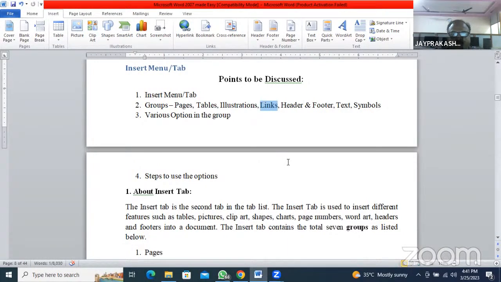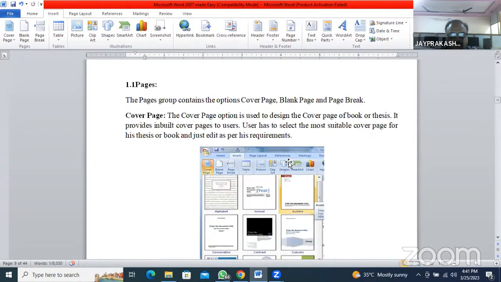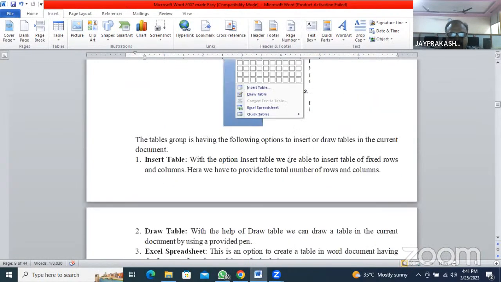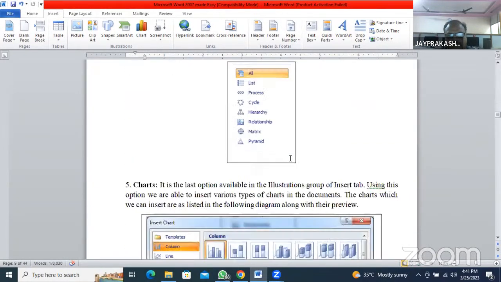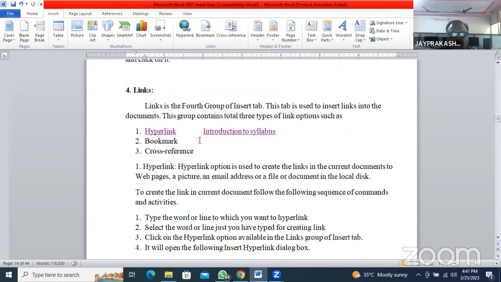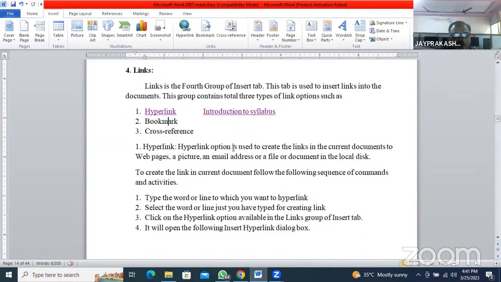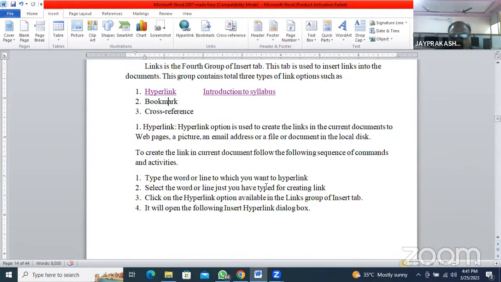Okay. Then bookmark is also there. This is the process how to create the link, which I have shown you with practical.